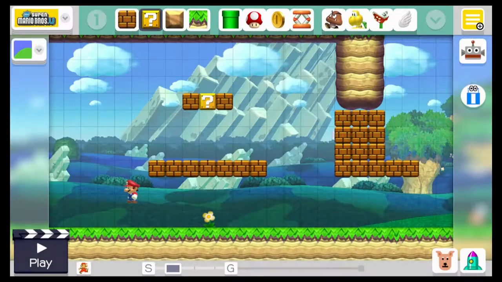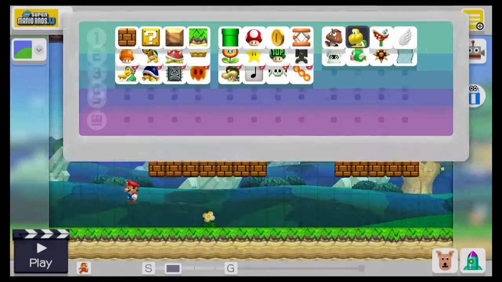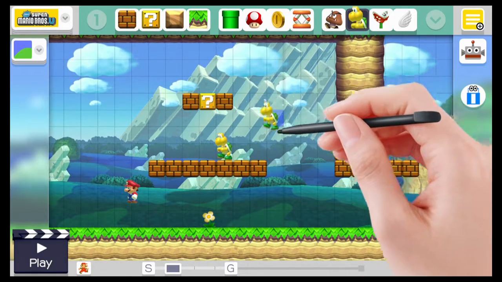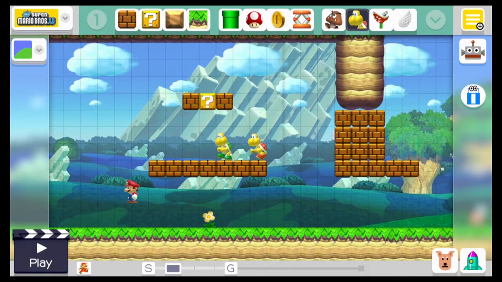Things like your basic block, things like Goombas. What are these guys called? Someone can maybe help me out in the comments. I forget what they're called. Maybe Koopa Troopas. Anyway, you can pull them down as simple as that. You saw me just drag from the top and drop anywhere I want on this grid. You can also pick up one of the characters, like a Koopa Troopa, and spin him, and suddenly he's turned into a red shell Koopa Troopa.